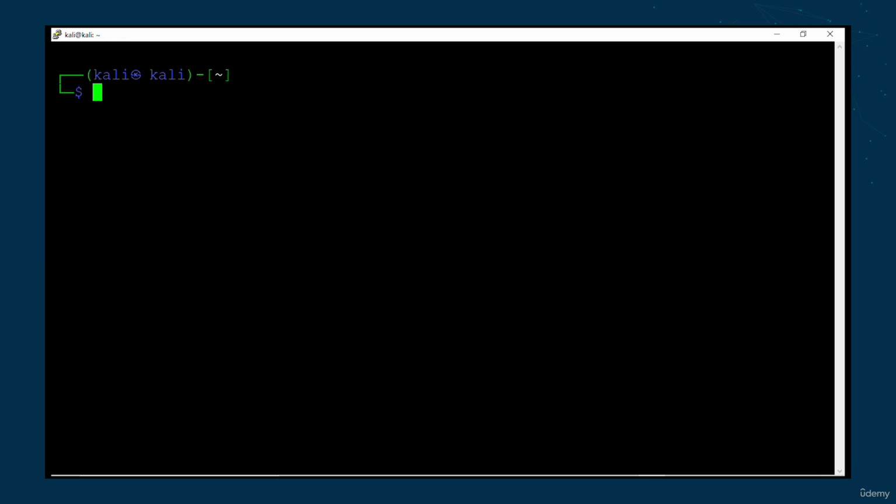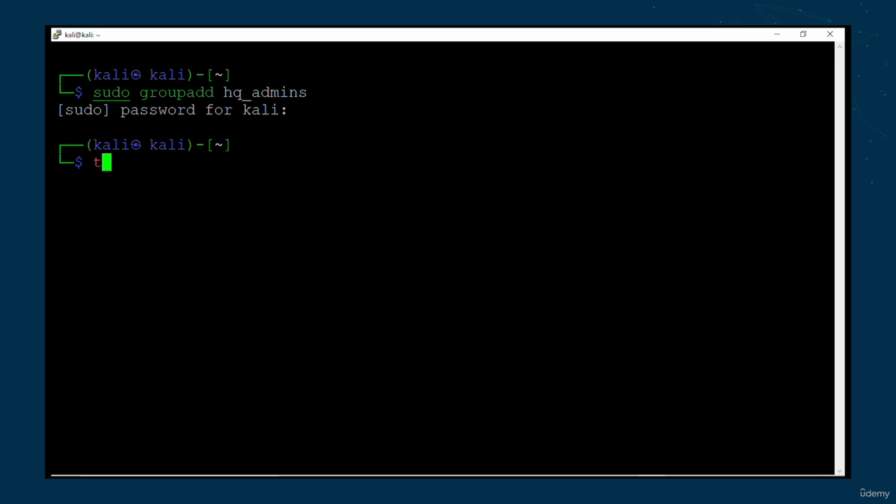So the first thing I want to do is create a group, and I can do that, first of all, using the sudo prefix because I need to do this with elevated privileges, and I'm not logged in as root. Sudo, the command is groupadd to add a group, and I want to call this group HQ for headquarters, HQ_admins. Now, because it's the first time since I've logged in that I've run the sudo command, it wants me to specify the password for my current user. My password is kali, and we are good to go.